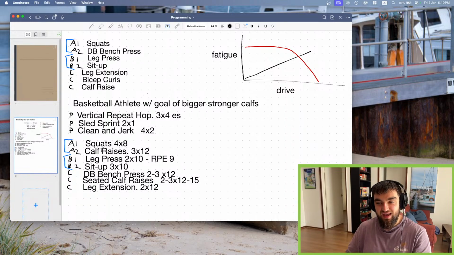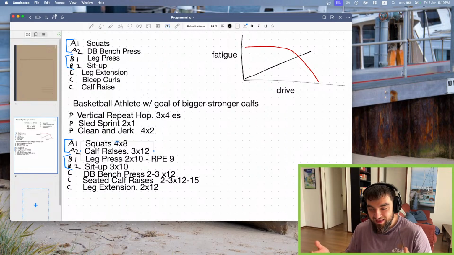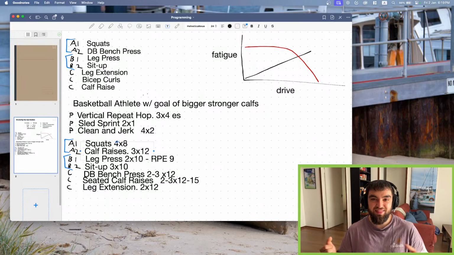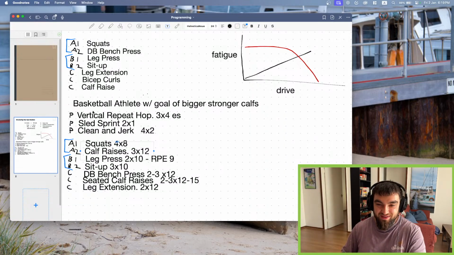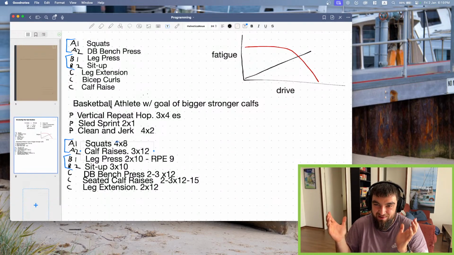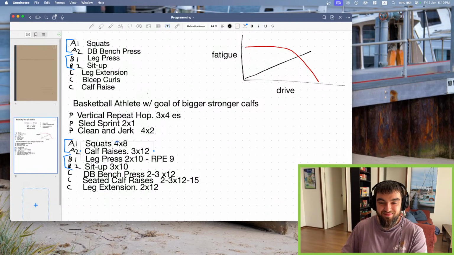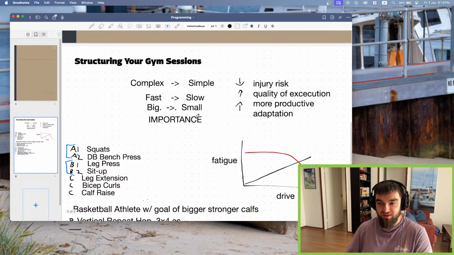Now, if you have the same athlete that has a really big goal of biceps, maybe this first lot of calf raises turns into bicep curls. At the end of the day, training is fun. Most basketball athletes aren't playing professionally, so we're assuming that this person is relatively average, but they enjoy their basketball. We can move their bicep curls earlier, and it's not a big deal. If we're moving something like an isolation movement earlier, I probably would pair it up with something else, because you are able to still complete this at a pretty decent level. So we may as well not take an entire exercise slot away from it. But it is really important that we go through that for these reasons.